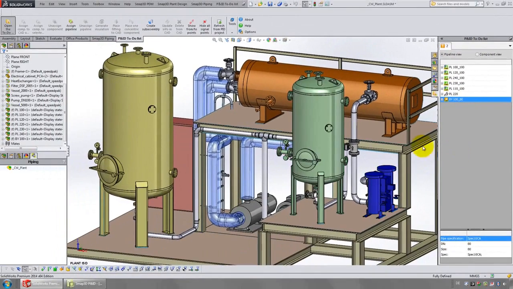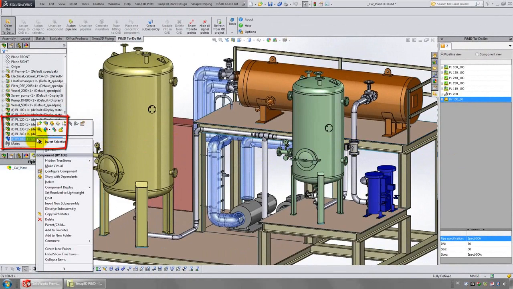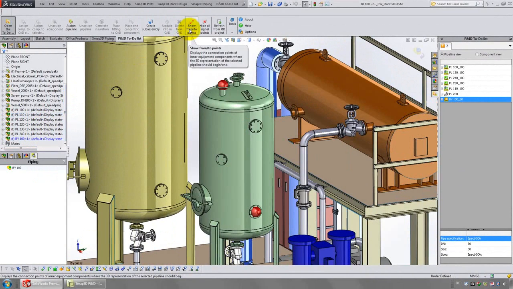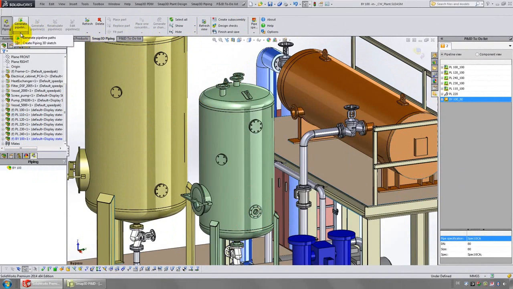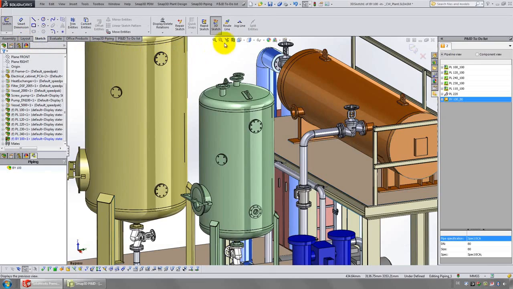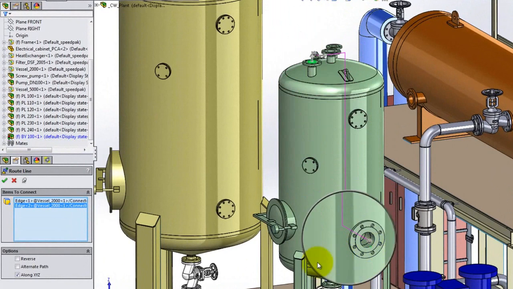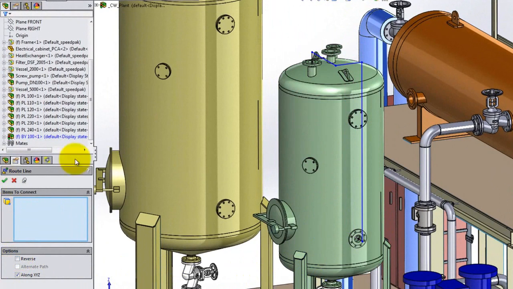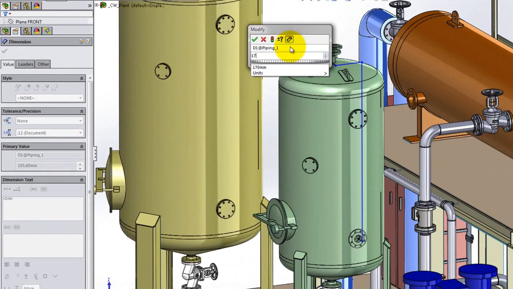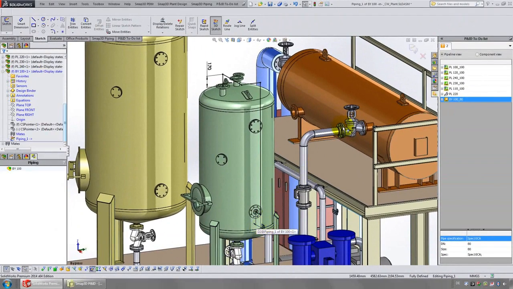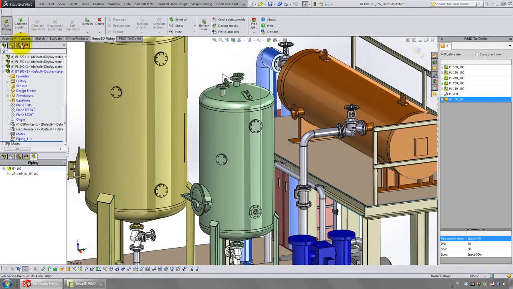With the transferred information, the user creates the 3D pipeline. The function Show from Two Points helps to find the correct connection points on the 3D model. With the 3D sketch feature and the included function Route Line, the pipeline path is drawn in 3D. The finished 3D sketch is the base of the 3D pipeline for Smap 3D Piping.